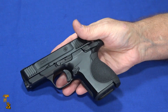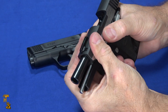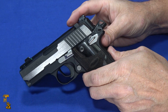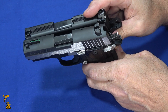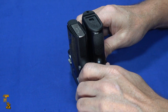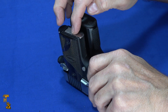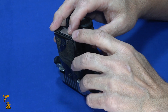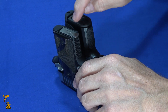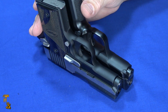From a size comparison, it would compare with something like the P938 — probably one of its more significant competitors, the Sig Sauer P938. They're roughly the same size; the 938 is a little bit shorter. But keep in mind: 7 rounds in the flush mag or 8 in the extended for the P938, versus 10 rounds in the flush mag for the CSX. So that little extra bit of height gives you a significant amount of additional capacity.